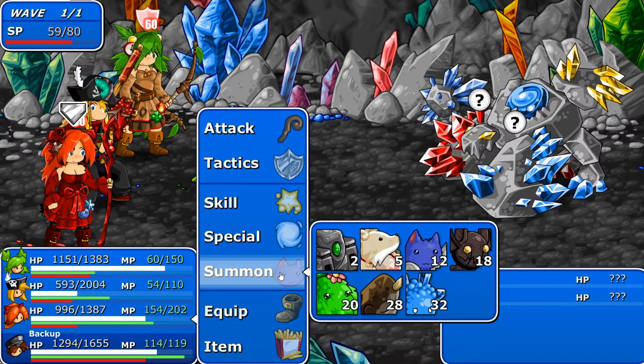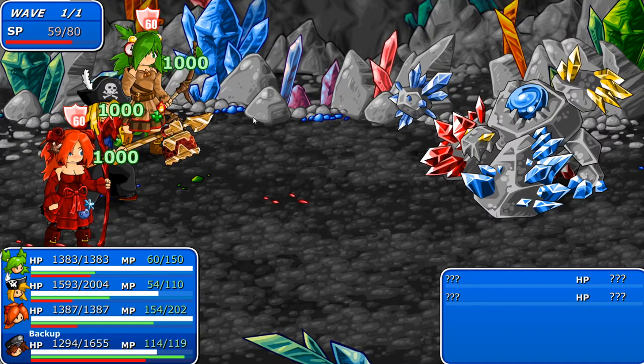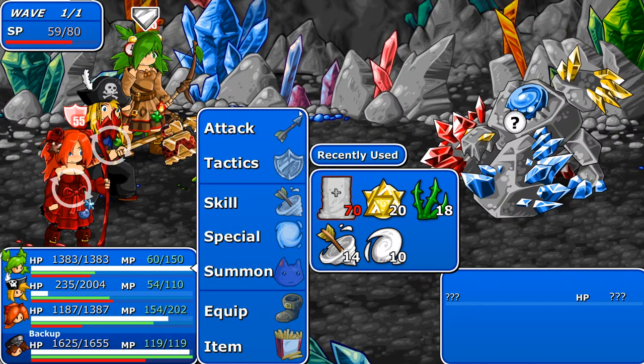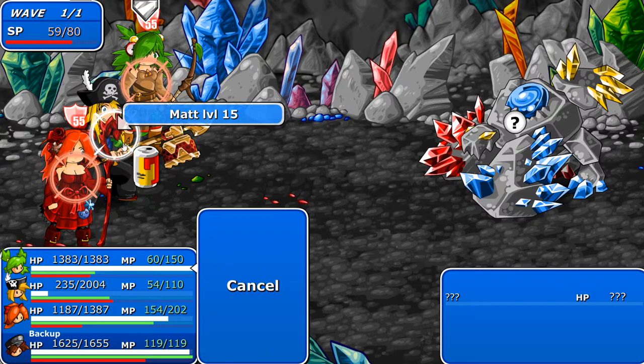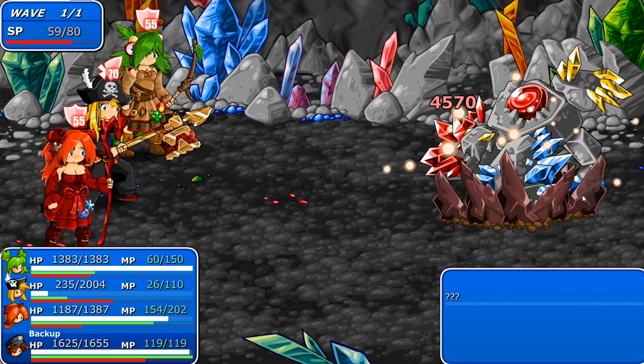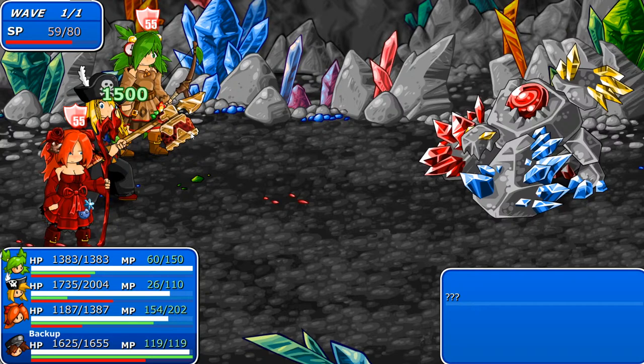Alright, Matt, get out of here. Oh, you can't move. Oh no. Lemon. Yeah, suck a lemon. This is not good. Do the massive damage. Very good. I wish it was easier to do that damage. Ouch. Alright, so.